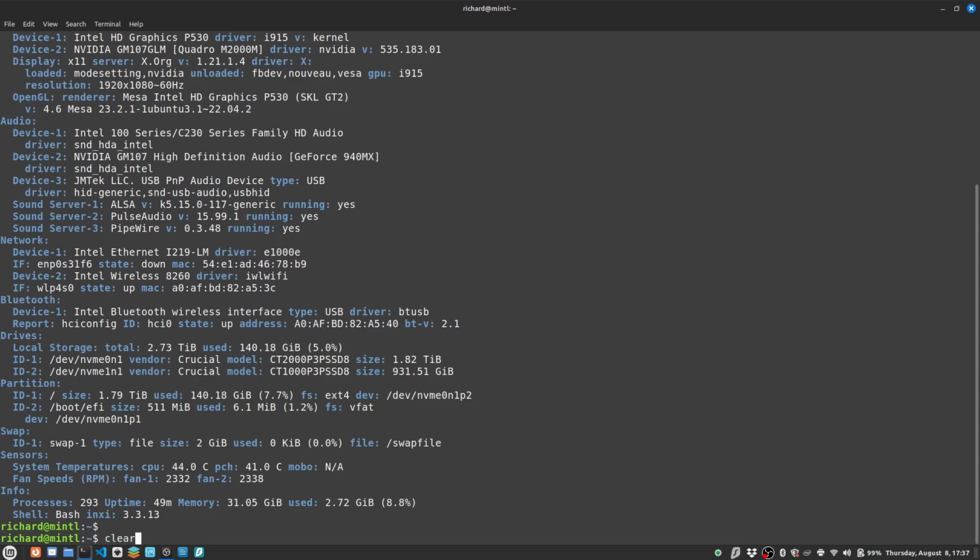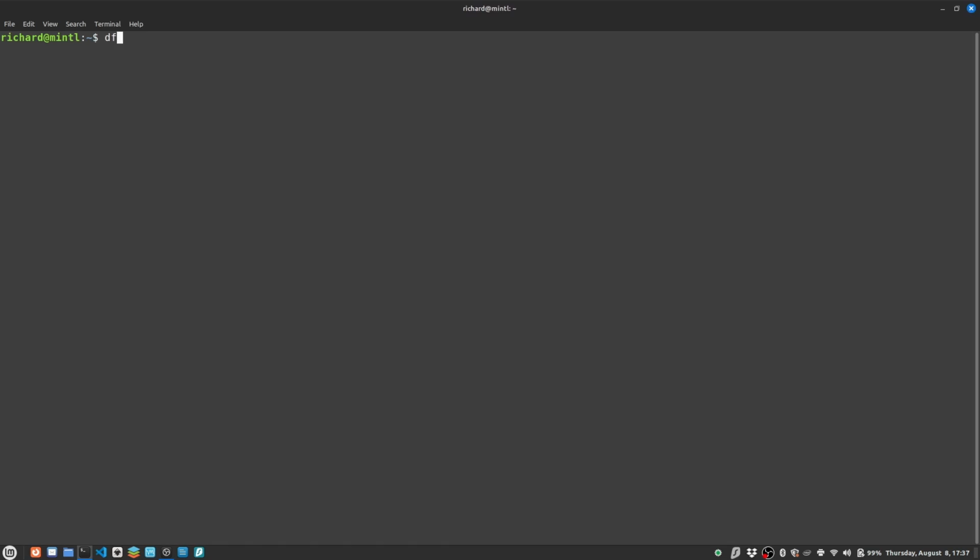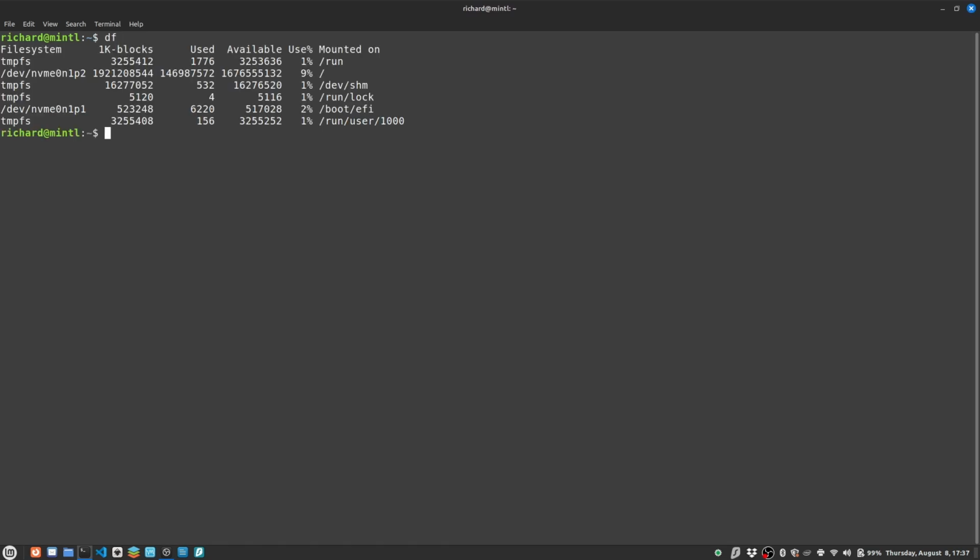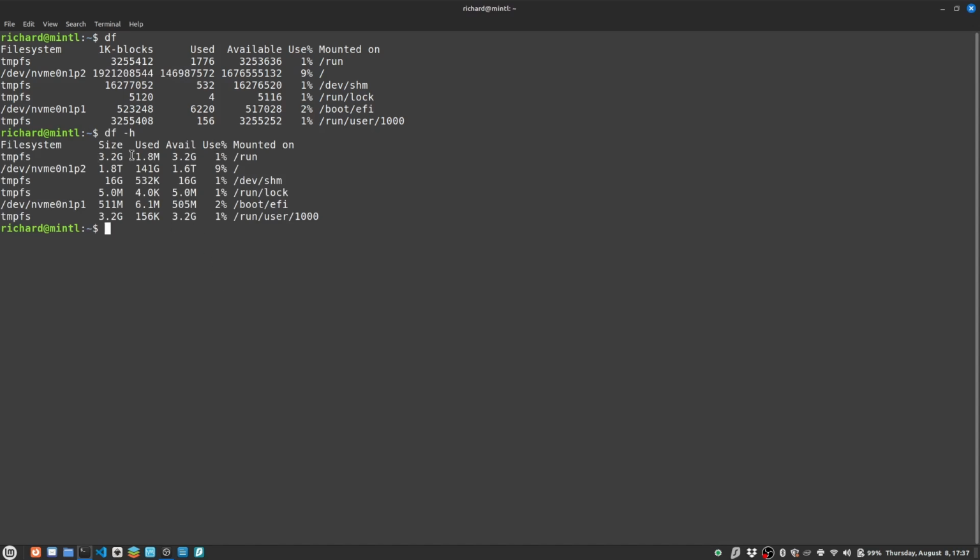I also use df quite a lot. It stands for disk free. So let's press enter and you'll see here we've got great big long numbers on my NVMe drive, my Linux drive. You can see we've just got great big numbers here, and I don't know whether that's 192 gigabytes or 1.9 terabytes because it's got no commas and it's just awful. So what you can type in instead of df is df -h, and that will show you in human readable format, that's the H. So it's 1.8 terabytes, and that's much easier to read.